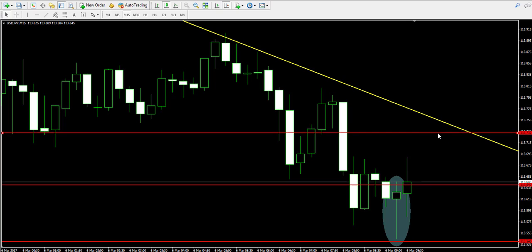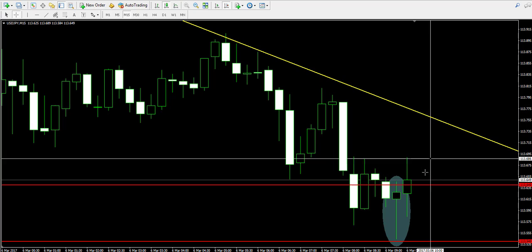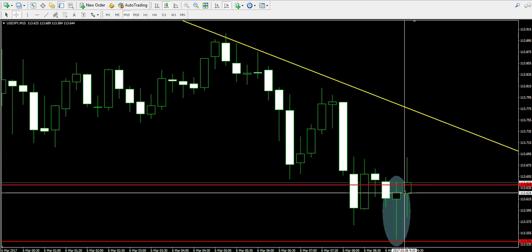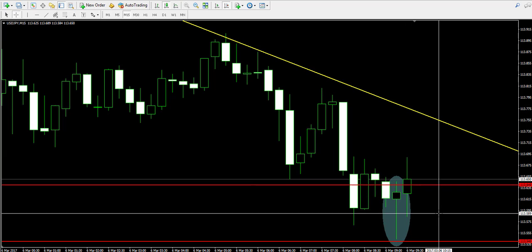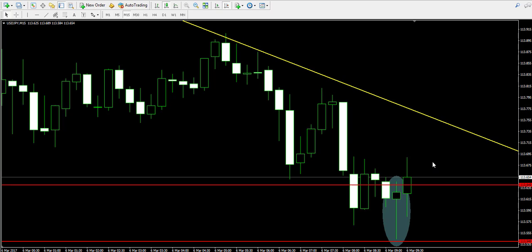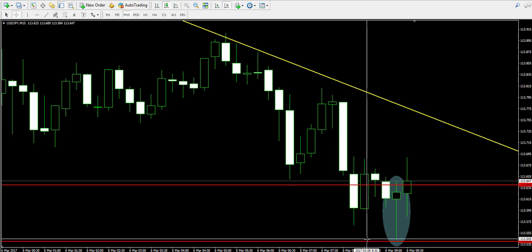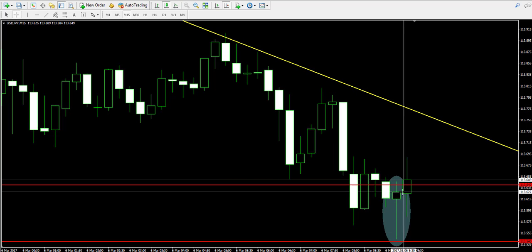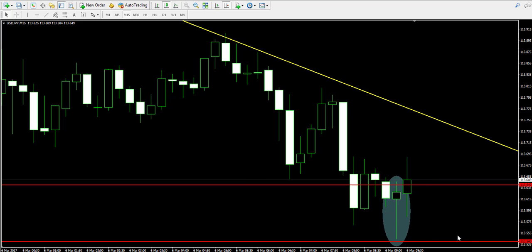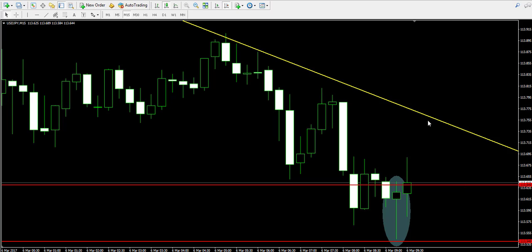But first, what we need is to see a candle closing above the upper body of the hammer reversal. This candle will be taken as a confirmation, meaning that we will use the moment to immediately buy the American dollar Japanese yen forex pair. As I said, the stop loss order will be placed below the lower candle wick of the hammer reversal, somewhere near 113.54, and we will trade until the yellow bearish trend line is reached.